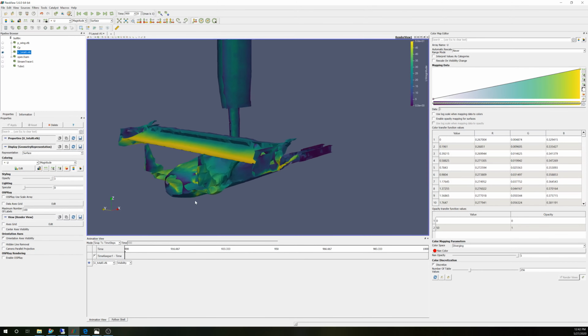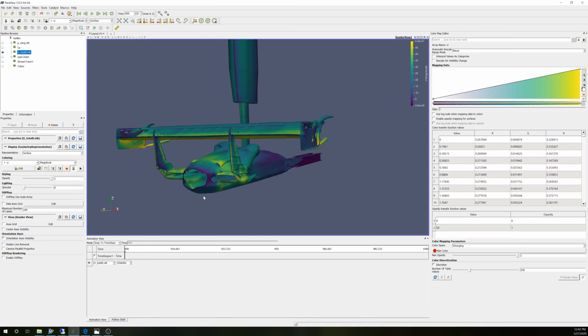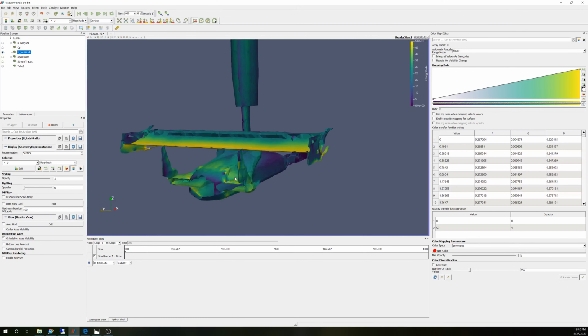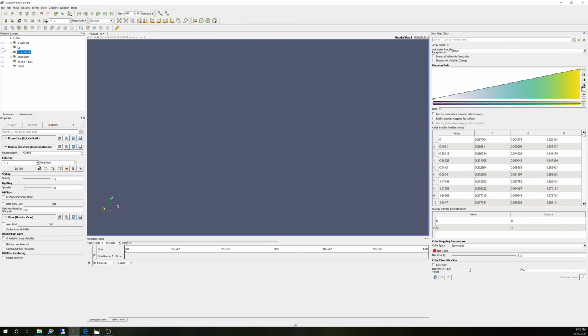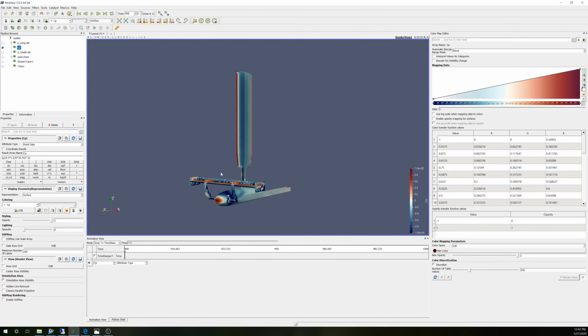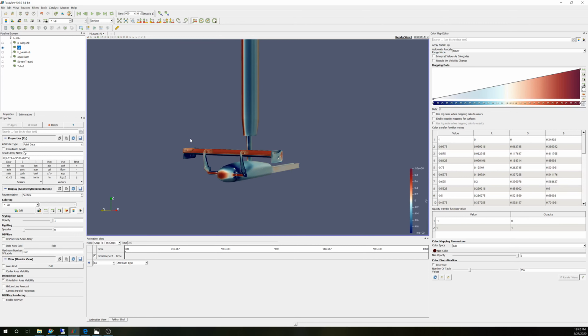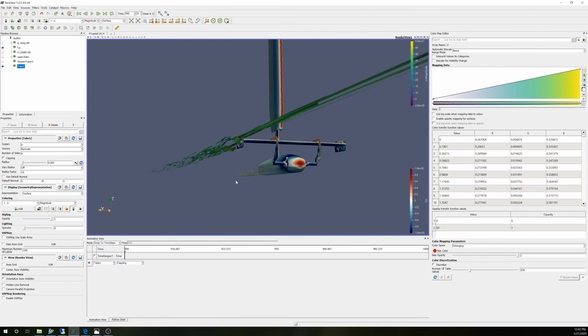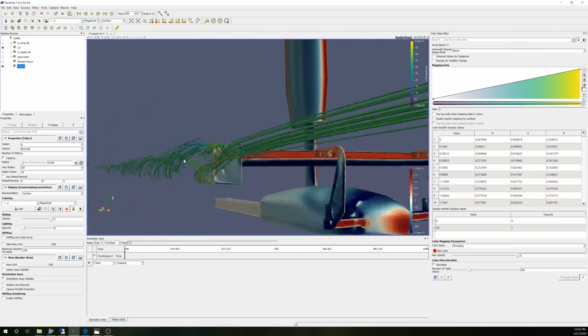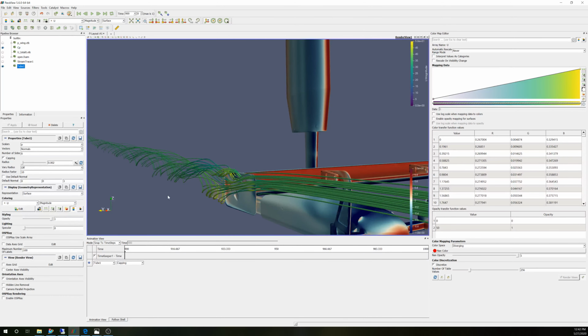It might be a little bit easier to see if I take off the model part and you can see the actual surface. So that's what's going on right here. Alright, so we have that. And if you watched our video on the wind tunnel testing, you'll see that we did some tuft testing with a wand, and you could see how the airflow comes out of the end plate, and you could see similar airflow right here. So this is a streamline. I don't use these too often in my development work, but stuff like this, it is helpful.